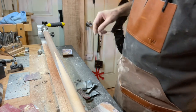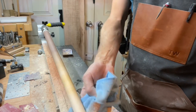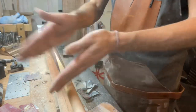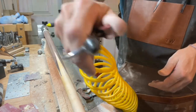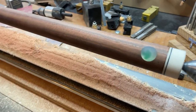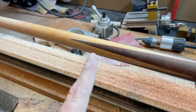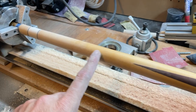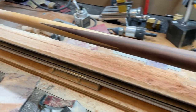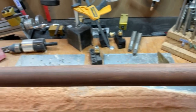Let's check it out. Looking pretty good — you can start to see the Dufferin in there now. This is going to be a nice cue. I've still got some finish right here, you can see how it's yellow, so I've got to finish taking that off. It's got to be this color right here. Got my joint nice and smooth, that's looking good. I think we're going to be in good shape. There's always more sanding to do.